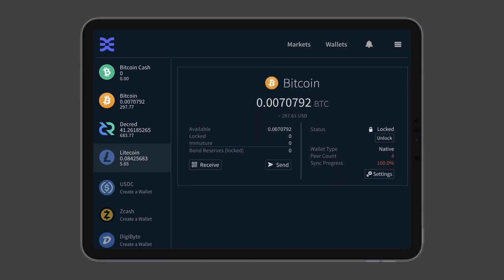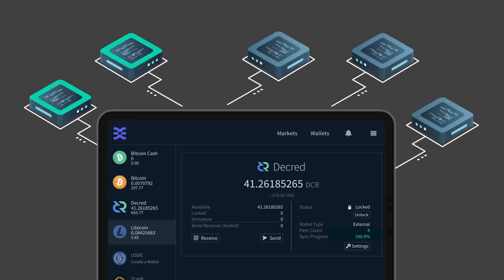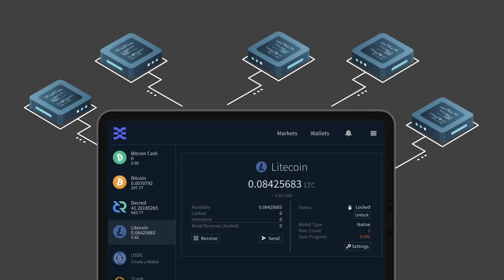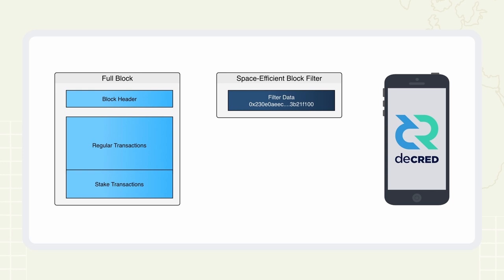The main difference between Decred's implementation and Neutrino's is the way the data is served and downloaded. In Decred's case, pretty much 100% of the full nodes running the network can and will serve SPV wallets, whereas on most other networks, including Bitcoin, Litecoin, and Bitcoin Cash, support is optional, which results in low uptake. In terms of downloading SPV data, Decred had a header commitment to consensus upgrade in 2020 that made the block filters and Merkle proofs part of the block header. This improves the security by making the data needed for serving SPV wallets a required component.